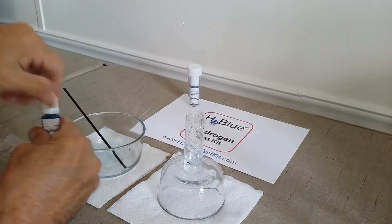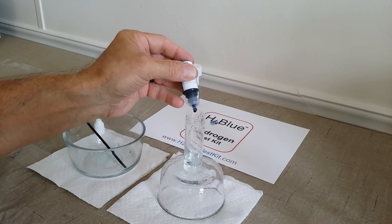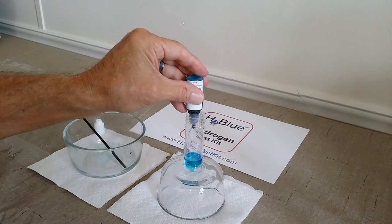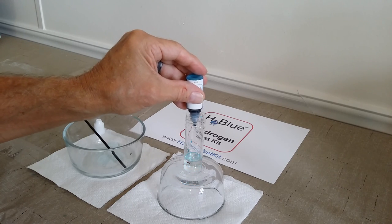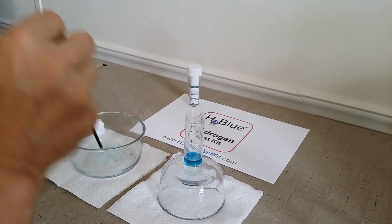And then we will start dropping drops in. Each drop, remember, represents 0.1 ppm of hydrogen. At first, I can drop quite a few drops. 1, 2, 3, 4, 5, 6. You can see that they're disappearing, so I know I'm not even close yet. 7, 8, 9, 10, 11, 12. I'll stop there, and I will gently stir.